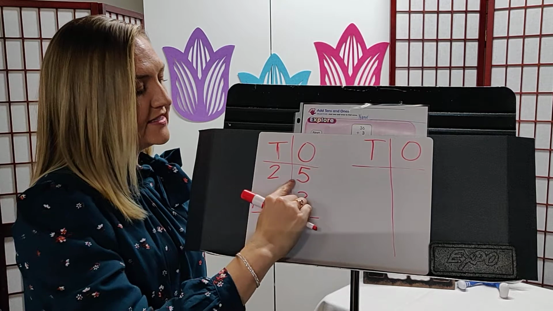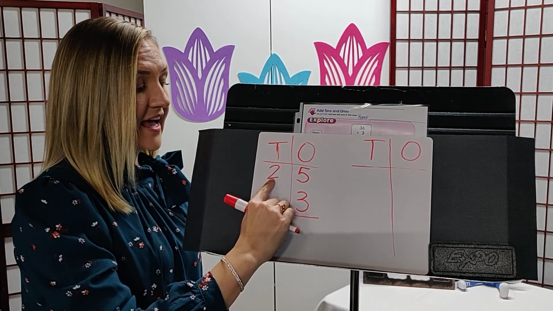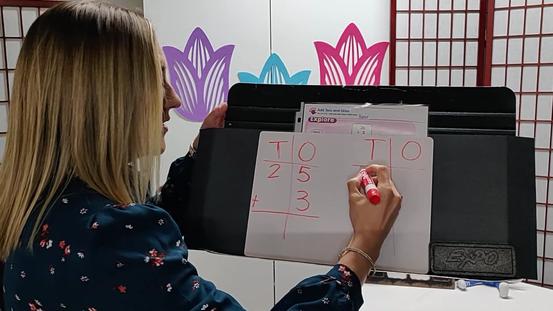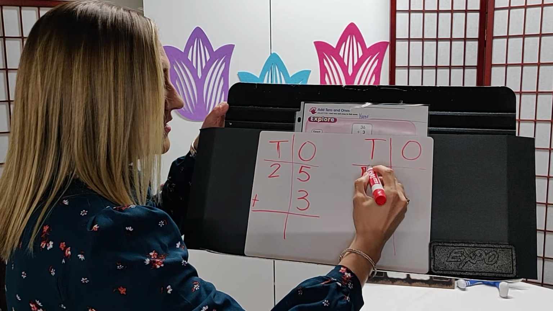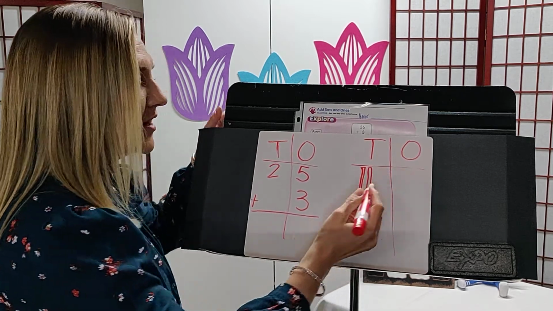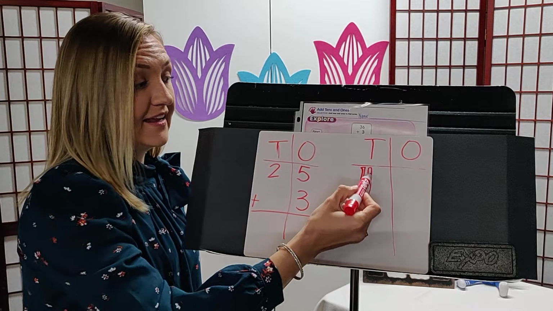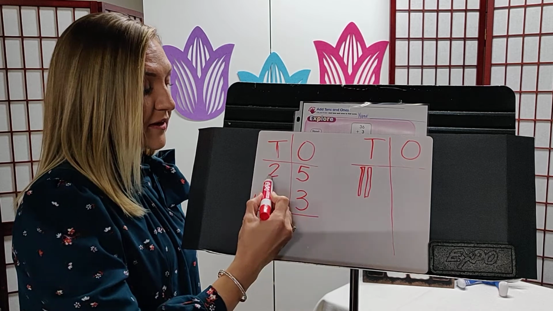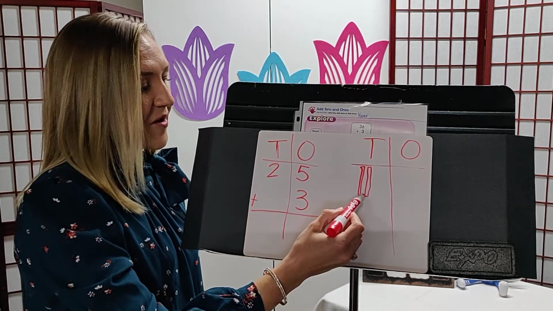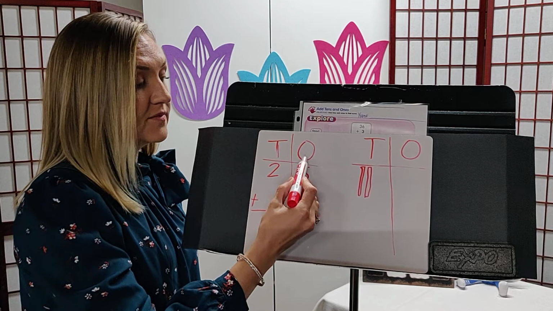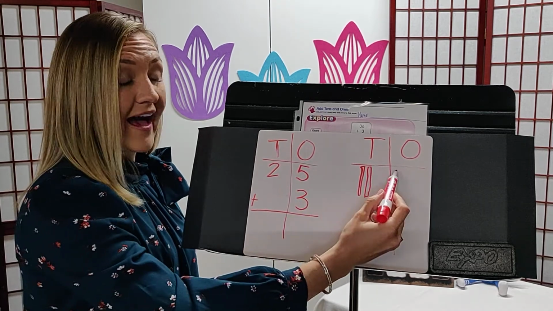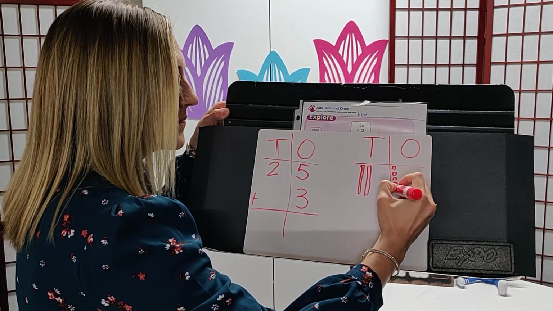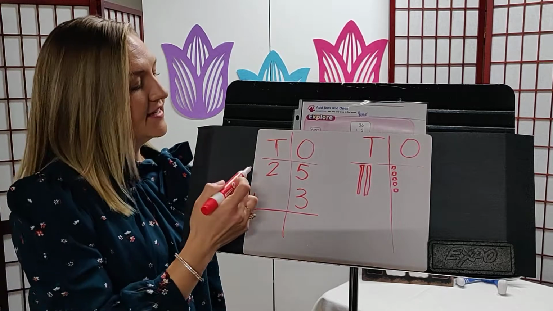So if I have 25, that 2 means I need to have 2 groups of tens. So I'm going to draw 2 tens blocks right here. I'm just going to draw them without all the little lines, but we're going to use our imagination that that is a group of 10 cubes right there. Here's a tens block. Here's another tens block. So that's my 2 groups of tens. And then I have 5 ones cubes. So I'm going to draw 5 ones cubes over here. And this is the number 25.